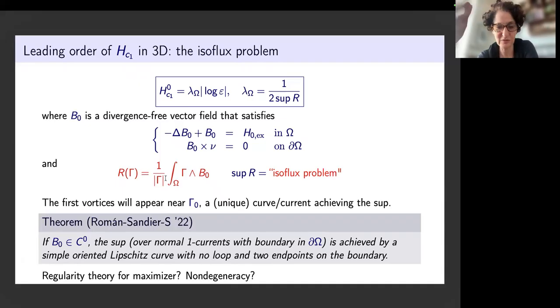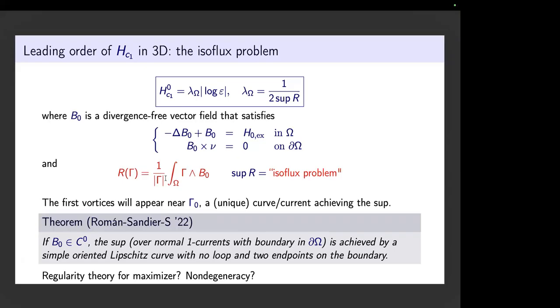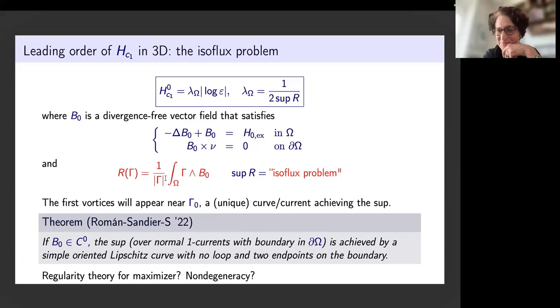In particular, can you make a regularity theory for that maximizer, and maybe describe it better as, as you said, some kind of geodesic in some sense. But it's open. The problem, it doesn't necessarily lie in a plane, right? It could be really a 3D curve. But yeah, these are interesting questions to analyze this thing more precisely. You can look at the paper. Okay, thanks. It has isoflux problem in the title. Okay, thanks.